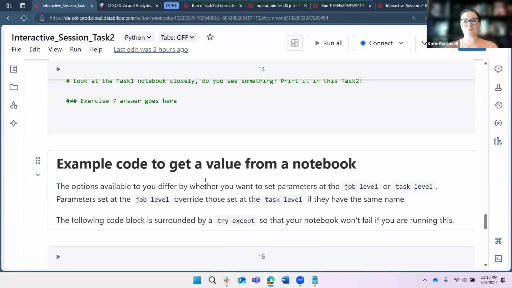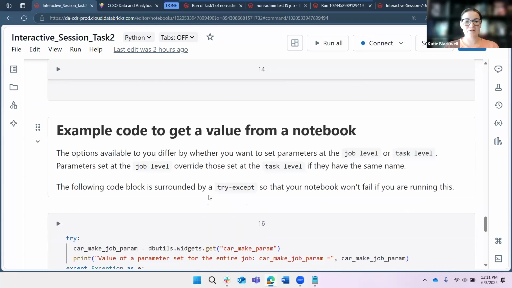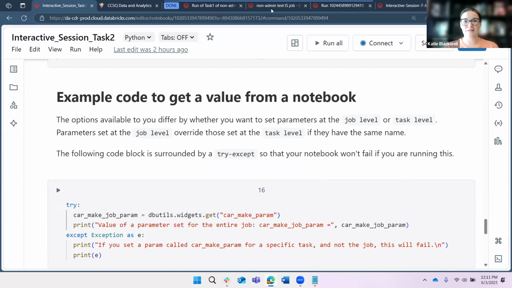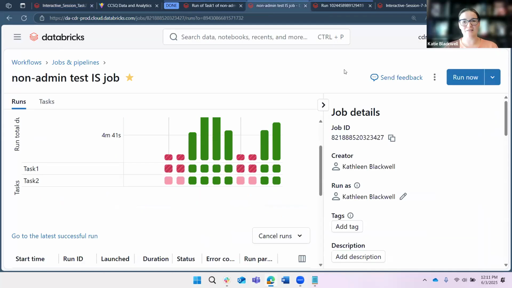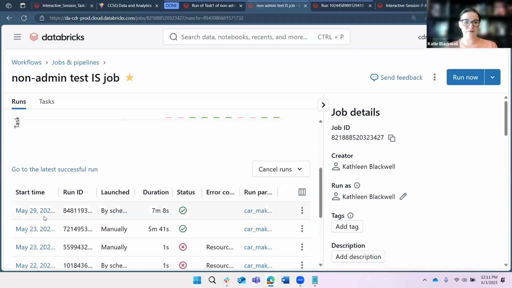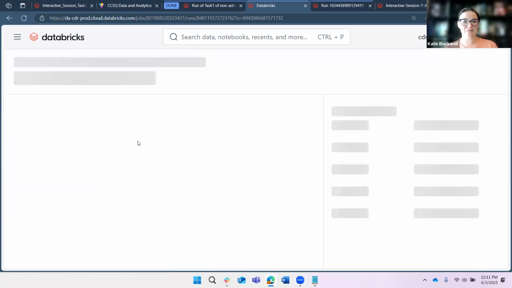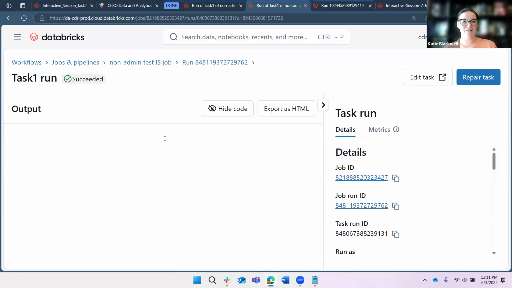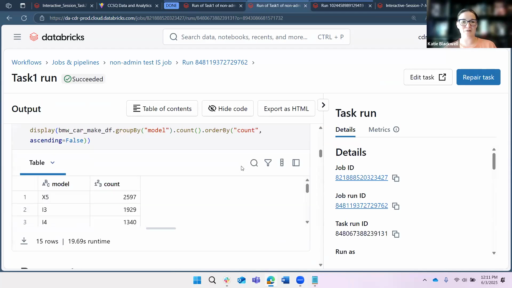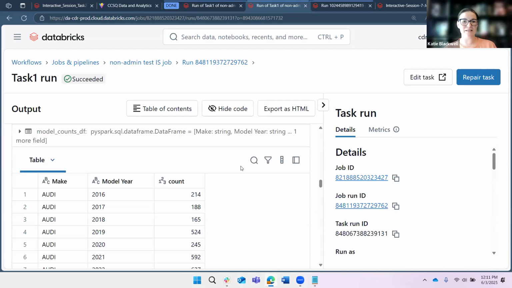But I think the most important thing is for you to know how to set up one job and get the most out of setting up one thing. The parameters are a really great feature. The other nice thing about jobs, besides interactive cluster versus jobs cluster, is that whenever you create a job, here's an example of this thing run as a job where I was testing it out. You can see your notebooks that have run in a job at that point in time, and they're saved in one place here in Databricks where they're easy to look at.